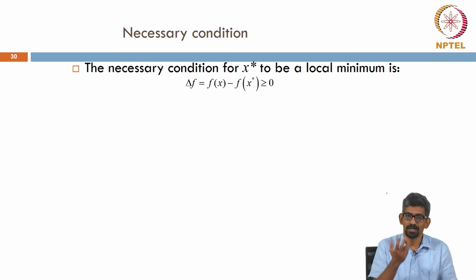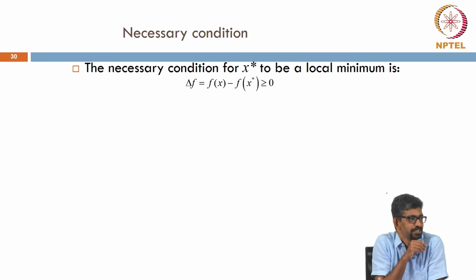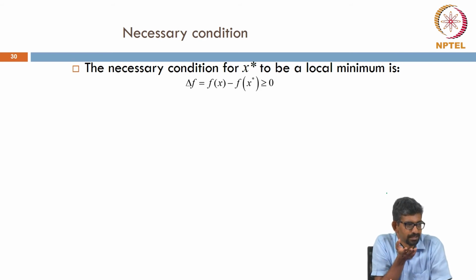You have already come across this necessary condition and sufficiency condition, but you did not relate them as necessary and sufficient. When I asked, have you been introduced to minima and maxima earlier, by saying f of x, then if you want to find the gradient, you take dou f by dou x. If you want to find the minima, what do you do? For finding minima, I give you a function and I ask you to find the minima, what will you do? What have you done in 12th standard?